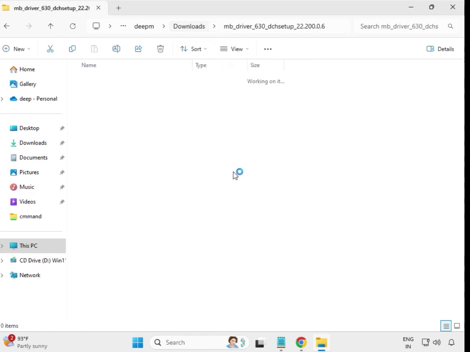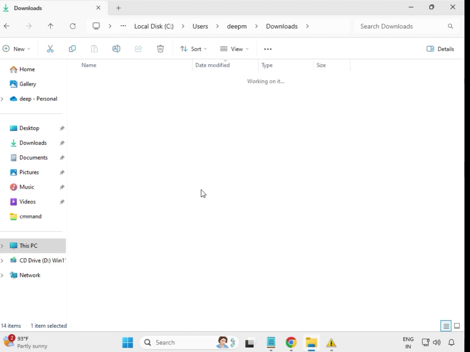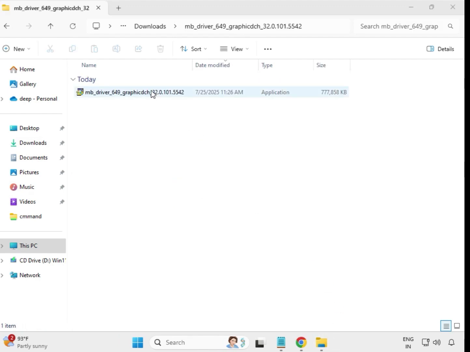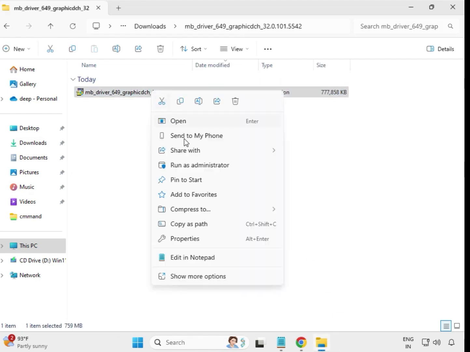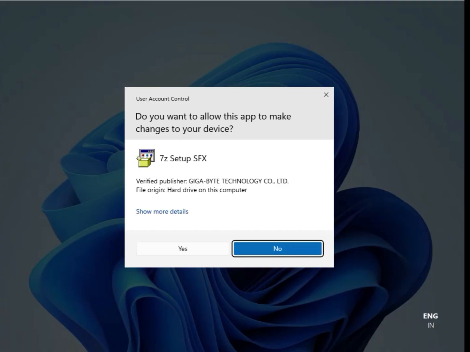Back, and the last one, graphic driver. Just open it, and the same: select and right click to run as administrator. Then click on Yes.